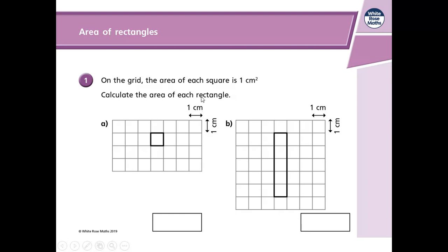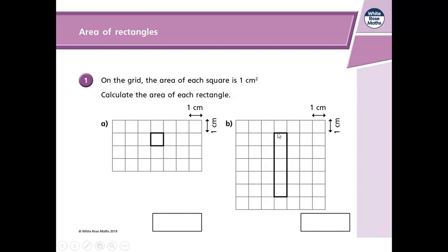If you want to calculate the area of a rectangle, you need to multiply two sides, so two lengths that you have. In this case, because we're talking about a square, you're going to multiply 1 centimeter by 1 centimeter, which is going to give you an area of 1 centimeter squared. Because you are working with a rectangle, which means that one side is longer than another, you have to figure out what the lengths are.